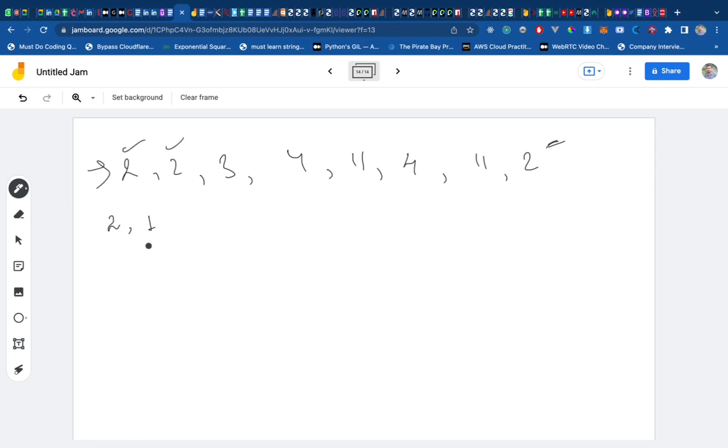Again, I got this number, so I will check my hash map if the entity is there, and update it. We already have it for two. Now I can just iterate over the hash map to get the frequency and return the element. Is it clear, guys?